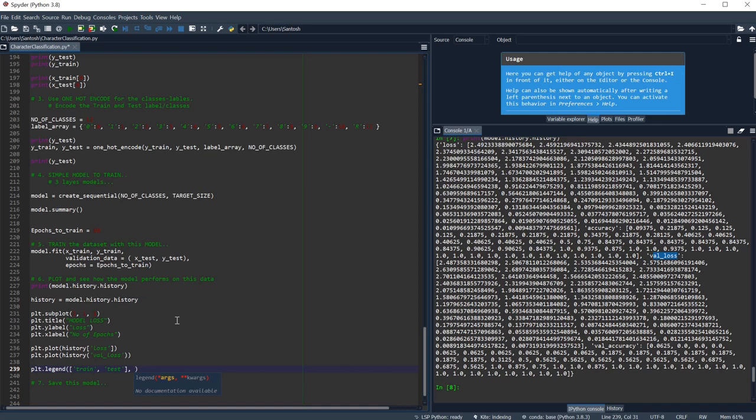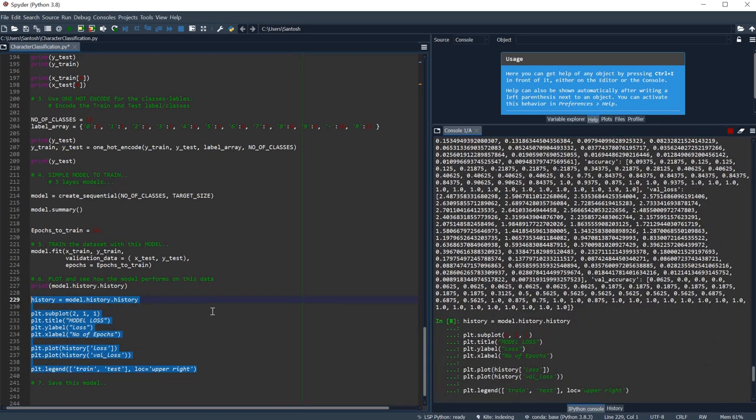We can put it here, top left, top right, anywhere. For now we'll do the upper right side. Okay, that's fine. Let me execute this and see what we got.